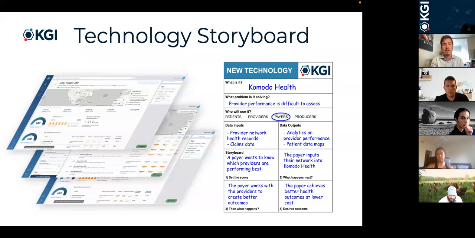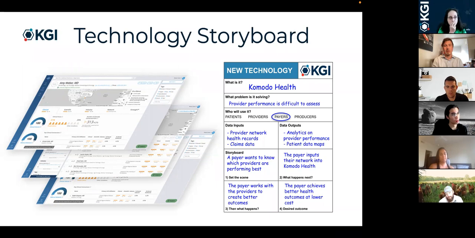The inputs they take are the providers within the network of a given customer, who would be a payer, as well as all of the claims data associated with those providers. Then they provide analytics on provider performance, as well as patient data maps so that you can see how patients are doing across different networks, providers, and regions. That can help you deploy your resources effectively as a payer.